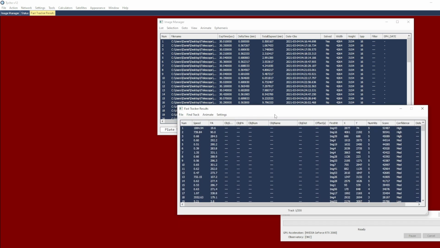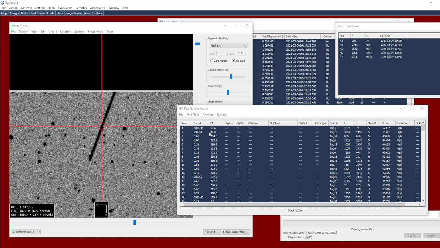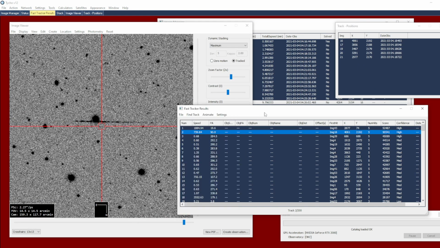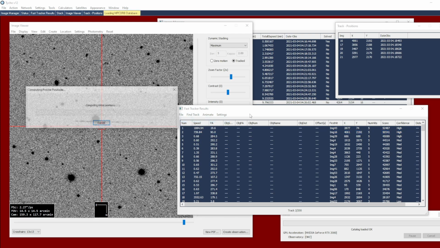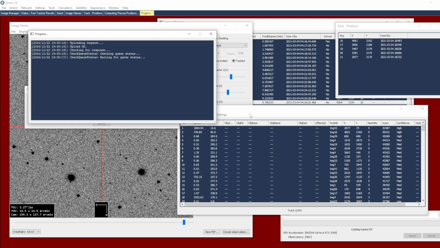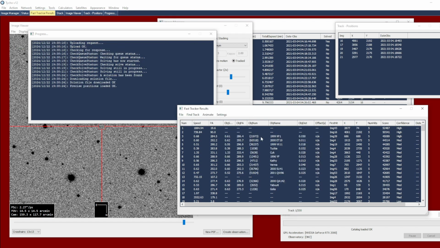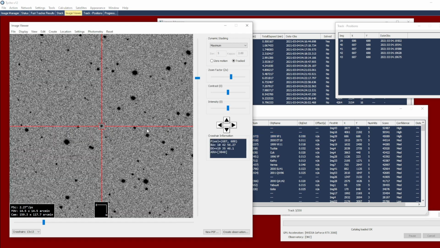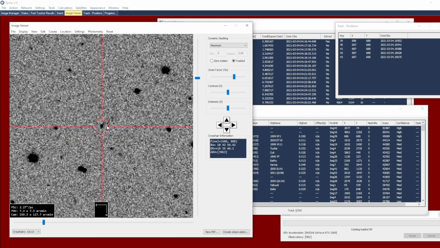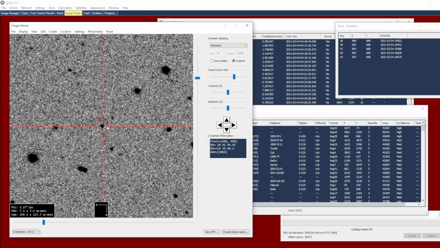And the purpose behind this example is to show that the FAST tracker can detect not only fast-moving objects that have streak to them, as you can see in this example, as well as in this example here, but also objects that have very little or no streak at all. So with that, if I go to File, Match Asteroids, Comets, you can see that it has identified a number of minor planets in this data set that have very little, or in fact no streak profile to them at all. So for example, if I double click on this result here, you can see this object here, very pinpoint, there's very little, in fact no streak profile on it.